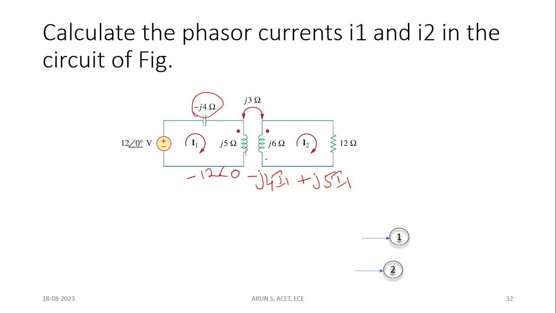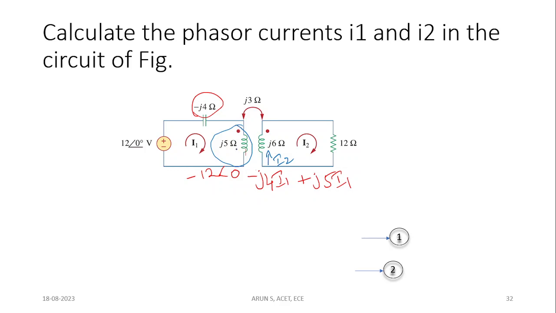Let us consider the current in this direction, I2 in anti-clockwise. There are two terminals for this inductor. On one side there is a dot, which we call the dotted terminal. On the other side we don't have a dot, which we call the undotted terminal. Current I2 is entering the undotted terminal and flowing through J6. This will generate a mutually induced voltage across J5.